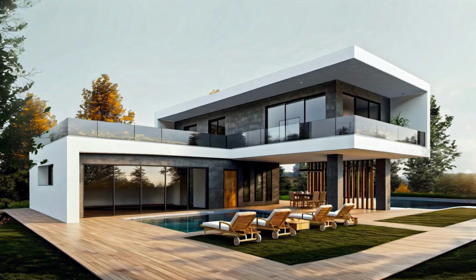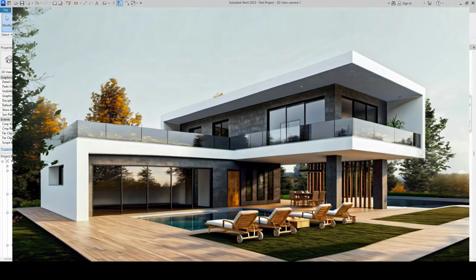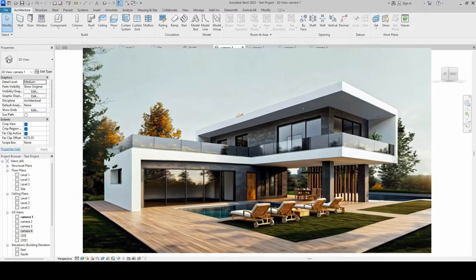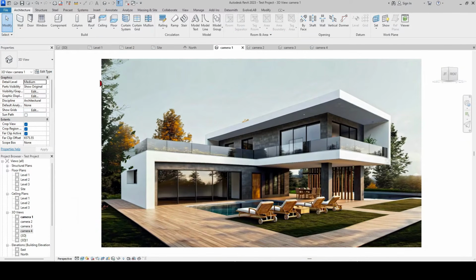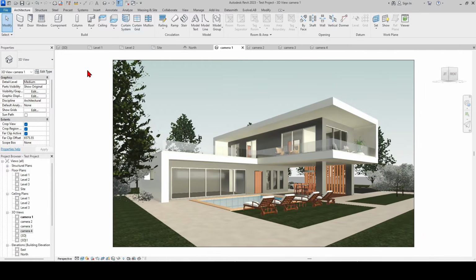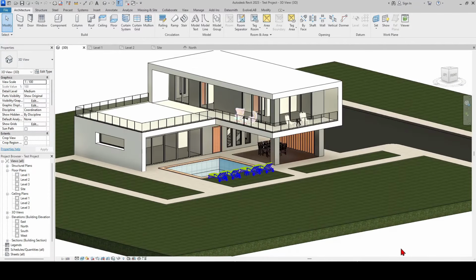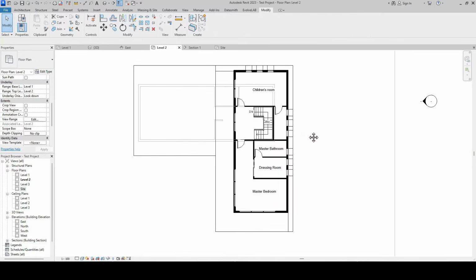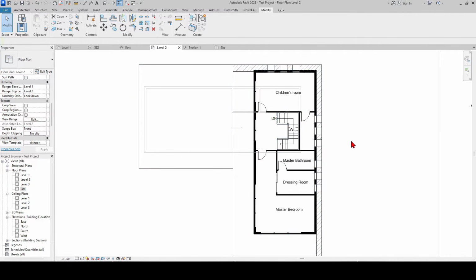Welcome to Beginner's Revit course. You will learn Revit in the easiest and the fastest way possible. Revit is the leading software in the industry, that is why you need to learn Revit. In this 5-part course, you are going to learn Revit from scratch by modeling up a modern villa project. This course will give you skills and confidence you need to be able to design your own project.